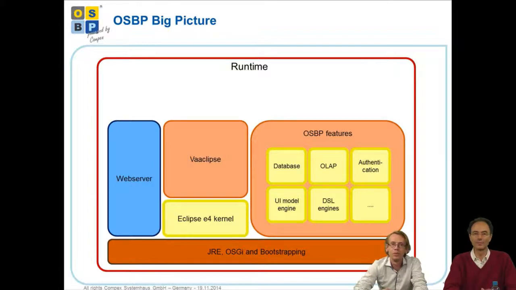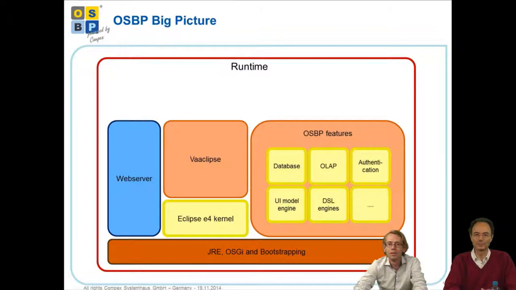It may be strange that we use domain-specific language engines in the runtime. Yeah, we have a model-driven approach, and we'd like to access the metadata, the semantics about a JPA entity at runtime for sure, based on the information how an entity looks like. For instance, a supplier entity, we can generate or render UI, Vaadin UIs on the fly, and there are a lot more features in there.